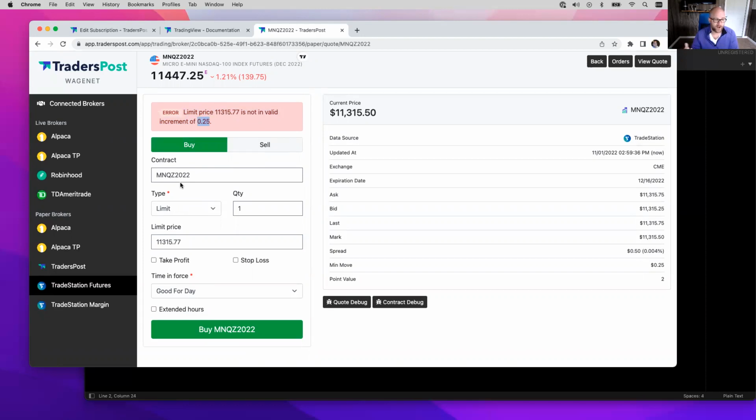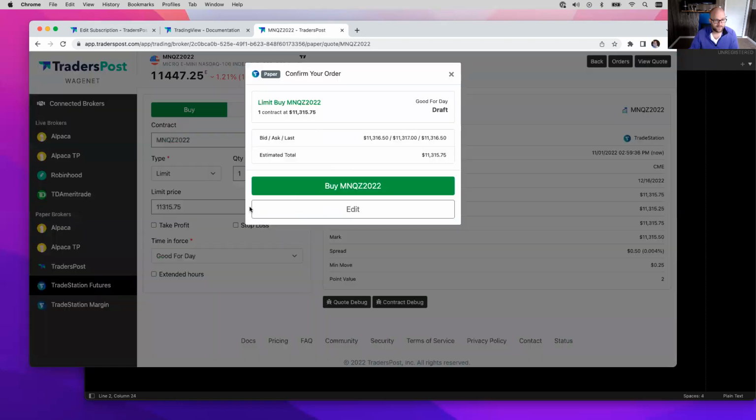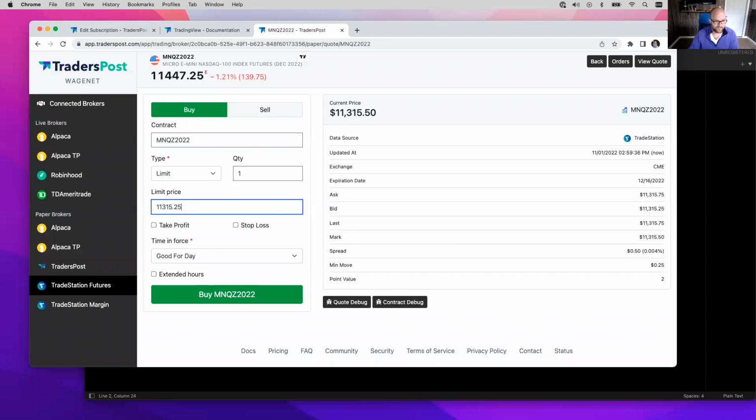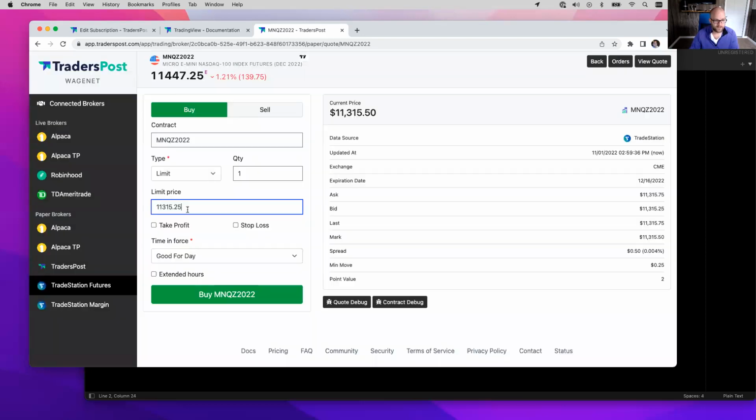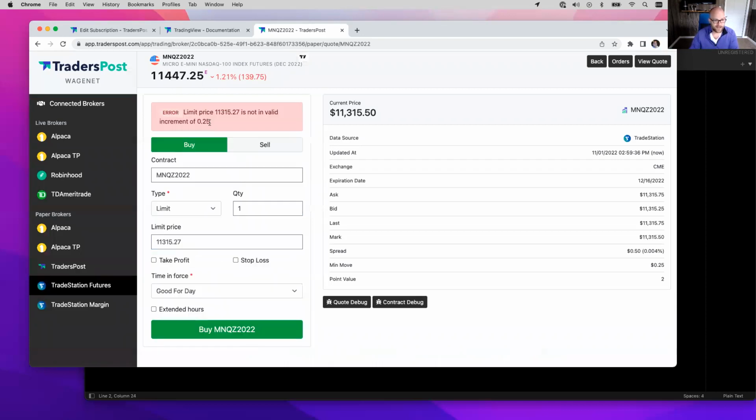We validate the prices to make sure that the prices you're sending are in one of those supported price increments. So if I change this to 75, now it's going to let it go through. If I were to do 25, that's going to let it go through. But 27, that is not in a quarter increment, and the validation fails.